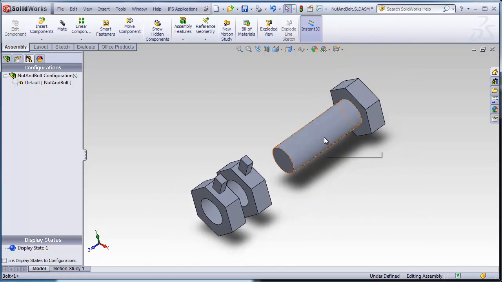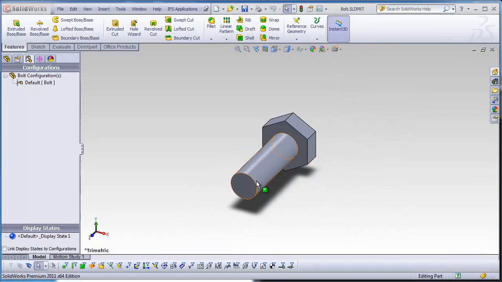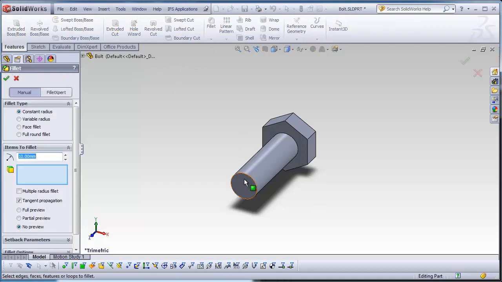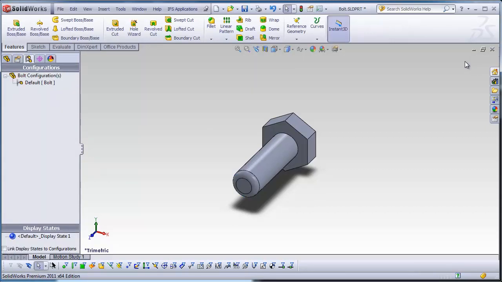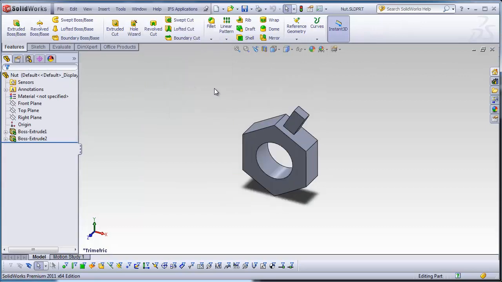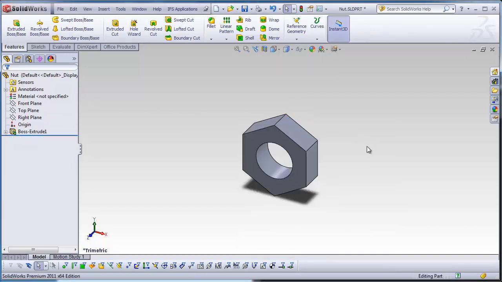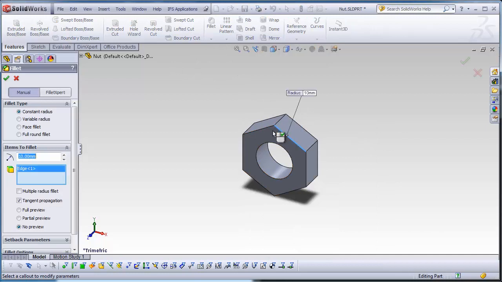And let's modify the individual parts. For example, let's make it a little bit rounder, like this. Now let's go back to the other part and let's lose this extrusion here and make it slightly rounder as well.